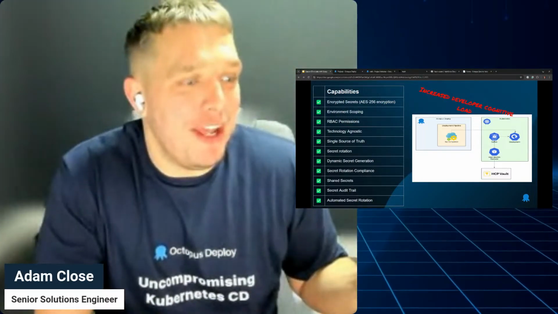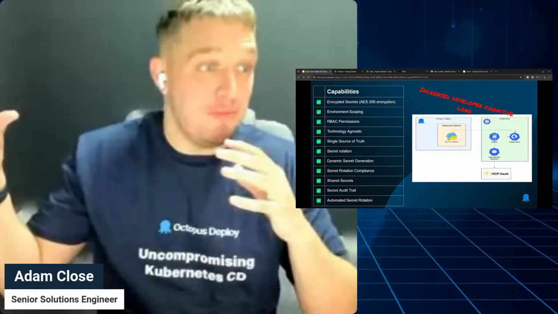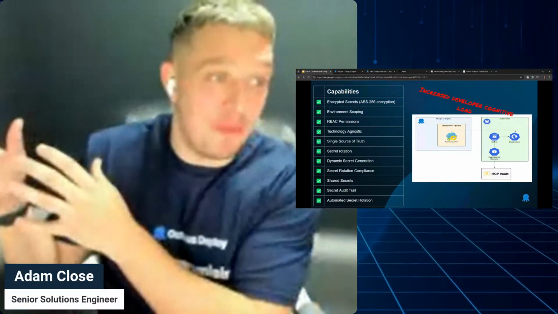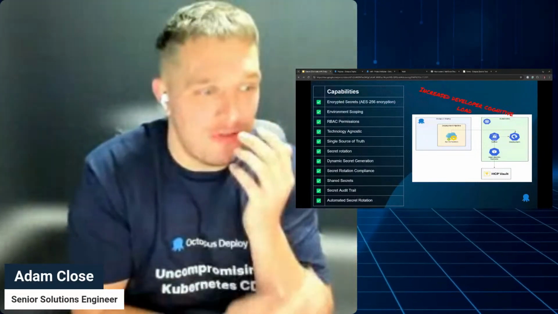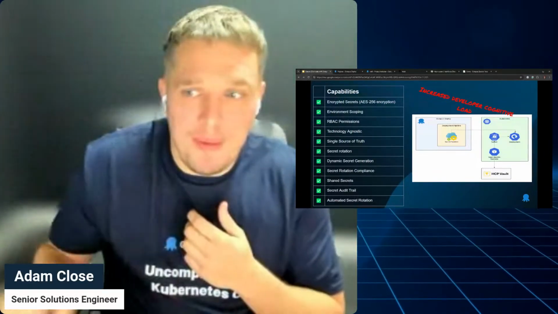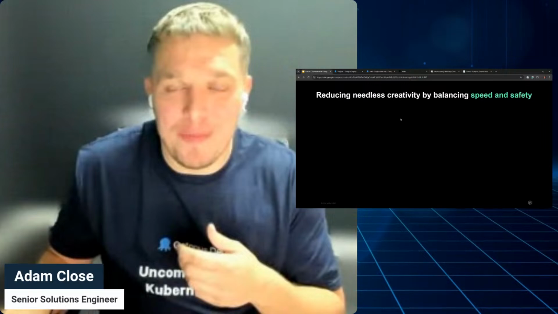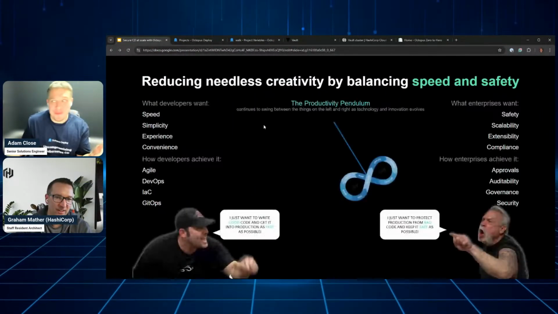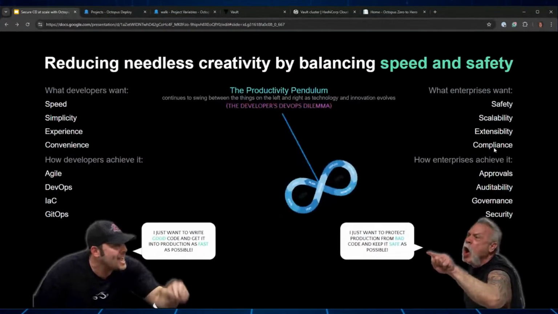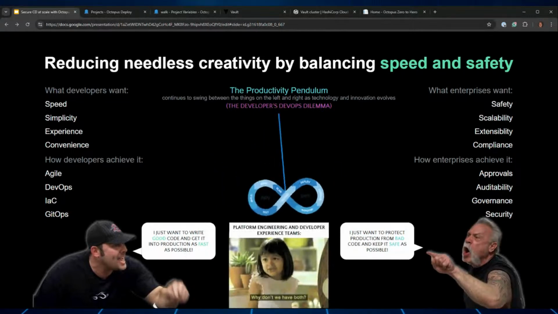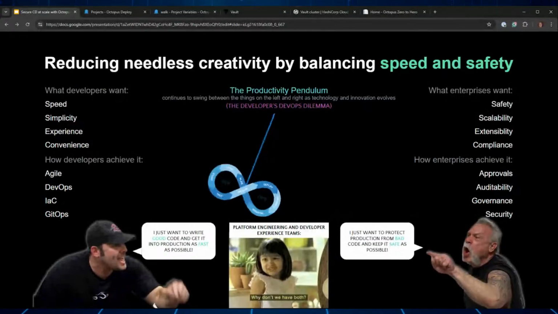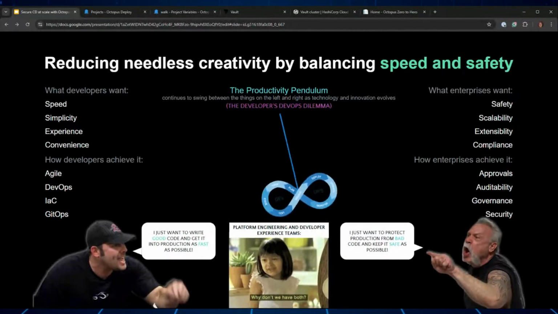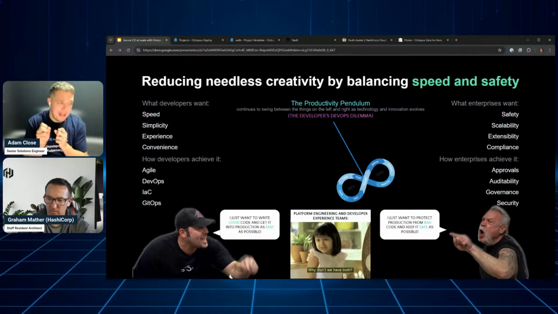But how does a developer get a secret? I imagine there's some kind of communication between the developer and the SecOps team, working out what secrets should be for which application. It comes back to this slide I brought up. The developer wants to go quick, but on the other side, he wants to go safely. There's got to be this middle ground, and it's about providing some of these services as self-service to developers. I think that's where Octopus and especially some stuff in HashiCorp Vault make this really easy.